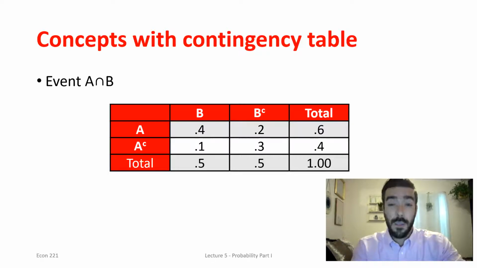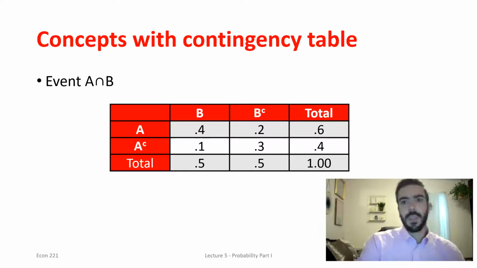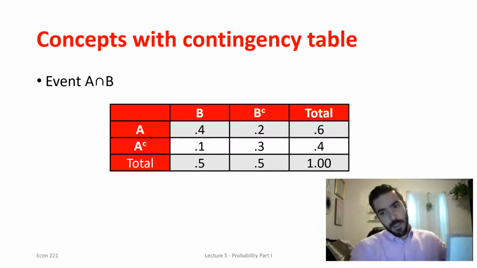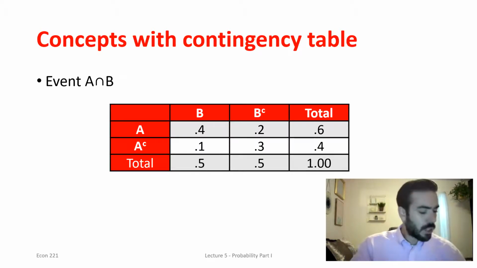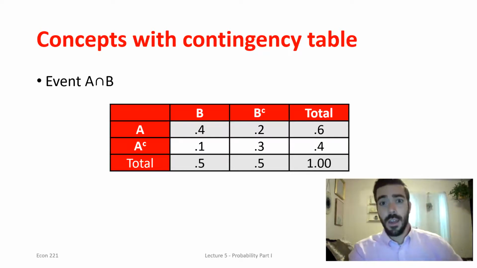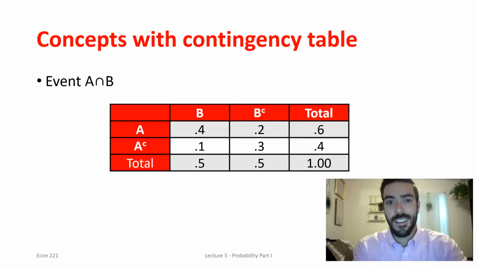What if I want A union B? Okay. So A union B, there's 2 ways we can think about it. Let me think how I want to do this. So I'll show you one way now, and then after we talk about a rule, I'll come back to this and show you a second way. Yeah, actually hold off on that. So the first way is maybe not the greatest way to think about this, but it might click with some people, right?